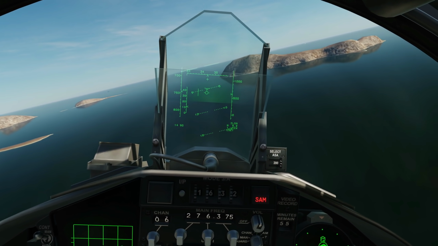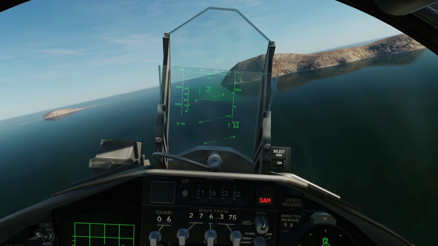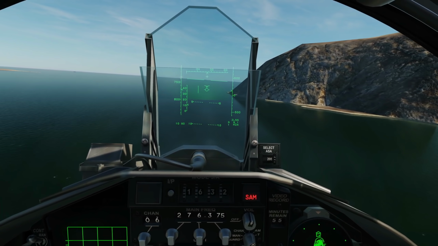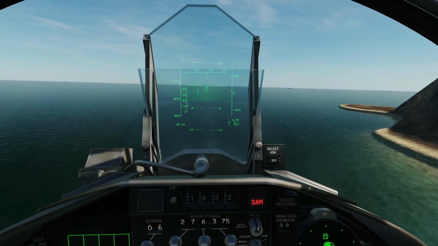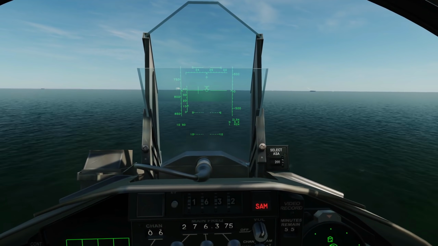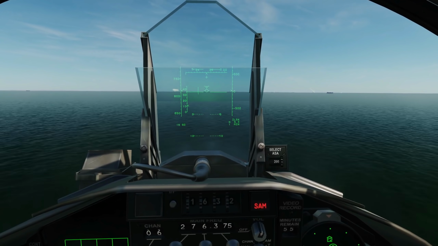That's all I'm saying. Okay, I found how to find the carrier now. You have to go to the left of the island. If I knew that, guys, we wouldn't have to go through all this. And I find it almost impossible to fly near the sea now. It's so small.